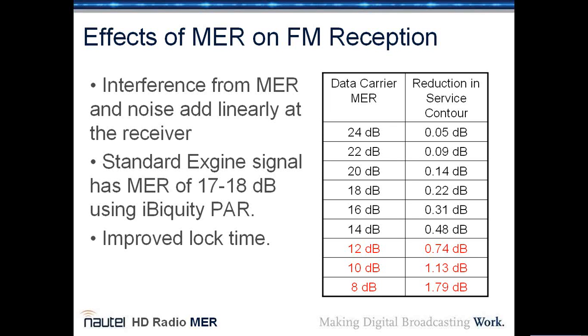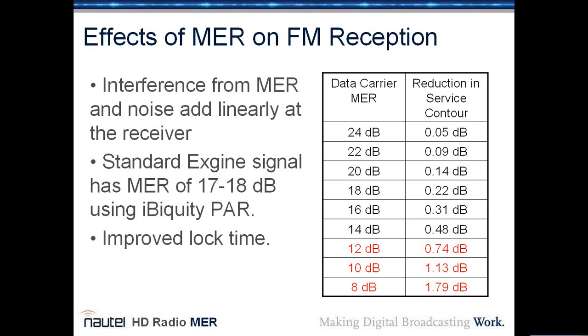Okay, good. So this is what happens when MER isn't perfect. You get a reduction in the service contour. Yes. As the data carrier MER falls from the level like we saw on our first screen, you get a reduction in the service contour, just in the same way as you would a reduction in FM contour, except that in digital it either works or it doesn't. If you look at the numbers there, 24 dB is pretty darn near perfect for a QPSK constellation. There's very little impact on any reduction in the service contour. As that number starts to go down, you eventually do start to see some impact. And 14 dB, which is the last number in black there, was chosen to be the limit by the working group in terms of what they consider to be an acceptable MER at the output of the transmitter.